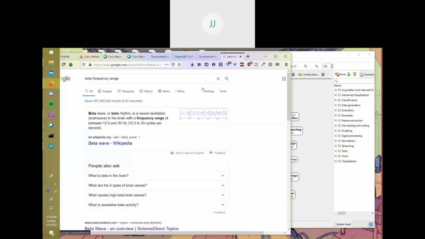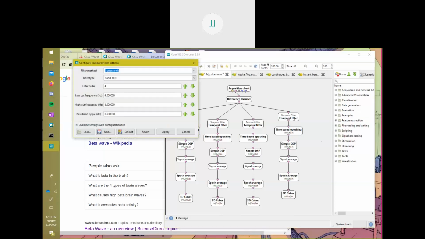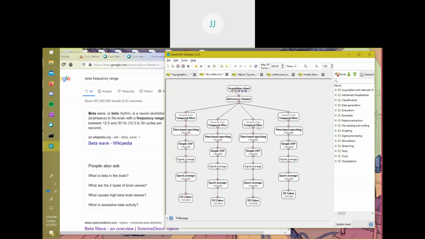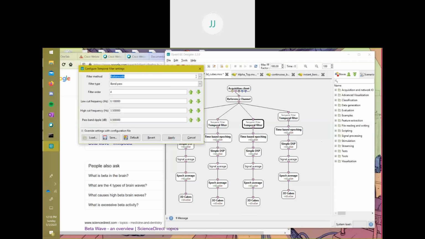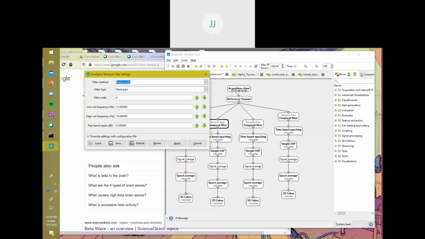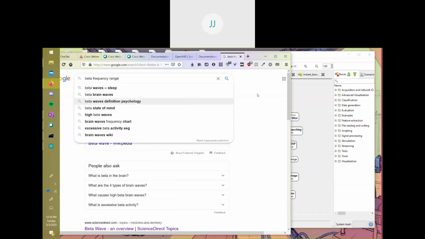So 12 to 30 hertz. That's 4 to 8. Not quite, 12 to 30. It's 1 to 3. Very cool. Looks like I don't know what I'm talking about.